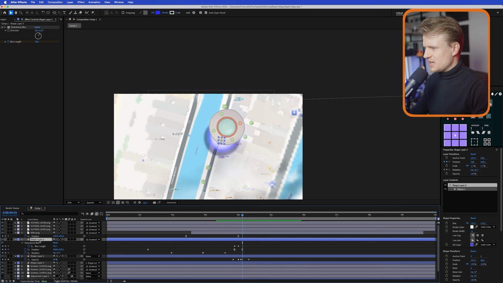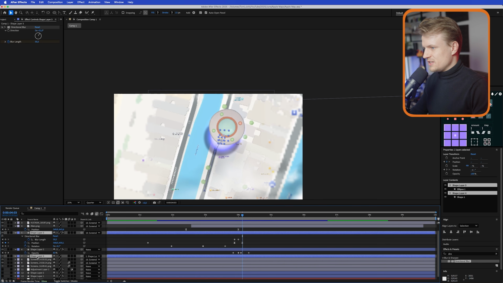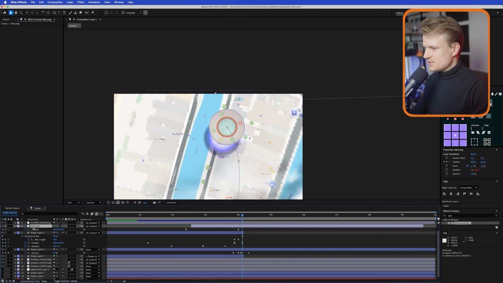So this is the navigation icon, and I'm gonna hold Command or Control on Windows and select the other layer, which is the gradient. I'm gonna cut this off. Alt right bracket, and then let's go to the alien and let's make it zap away. I want it to stay a bit here. Let's copy this keyframe, paste it over.